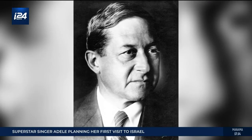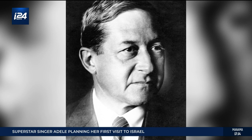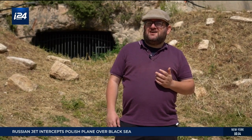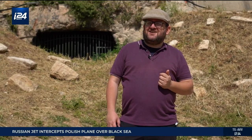100 years ago, Professor Rabbi Yuda Leib Magnus, the president of the Hebrew University, went to those caves with the Parnas family, who opened the cave for him, and he dug inside the cave to look for books. Unfortunately, the climate here, unlike the climate in the desert and other places, is very wet, and the moisture destroyed all the books, and he found very little books that could be read.